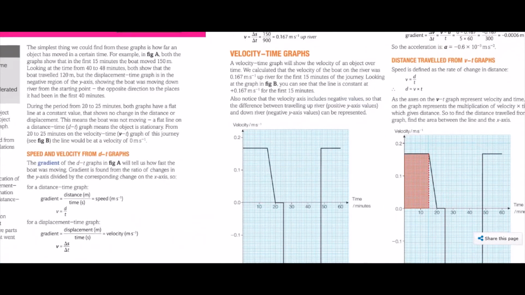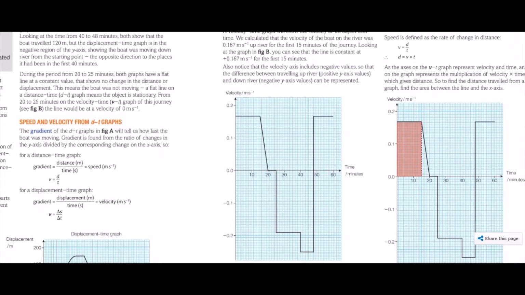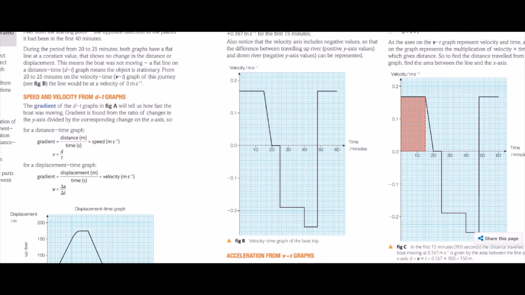You can also plot velocity time graphs, so it gives you information about how velocity changes with time. You can get two pieces of information from a velocity time graph. The first is acceleration. Since acceleration is the variation of velocity with respect to time, you can get the slope of the velocity time graph, and that gives you acceleration.